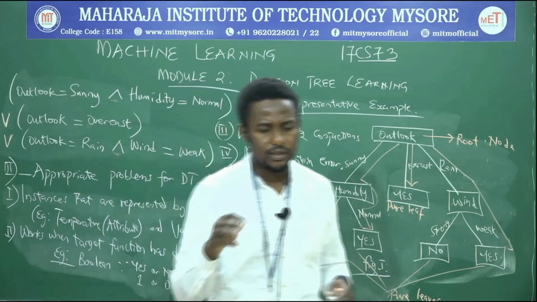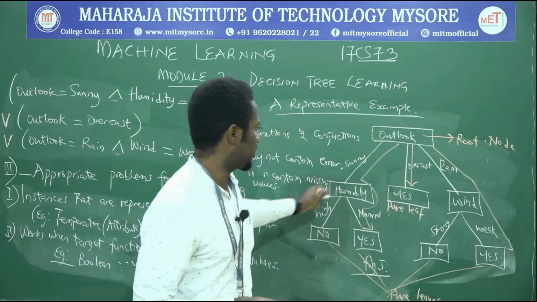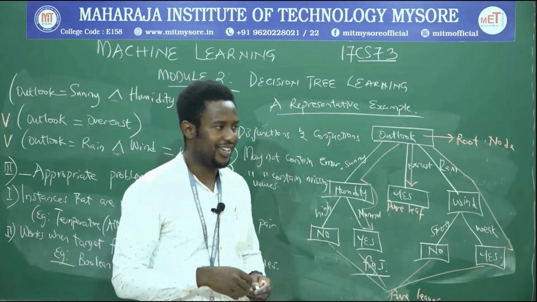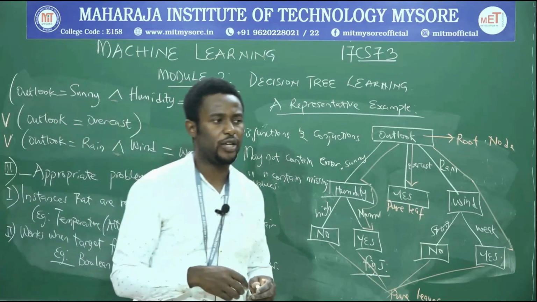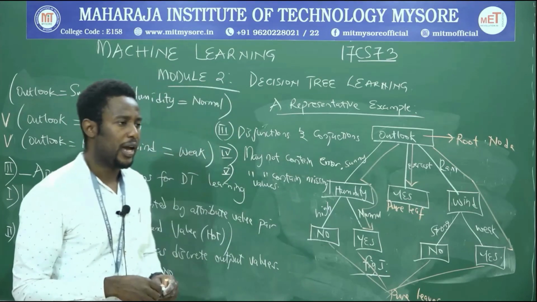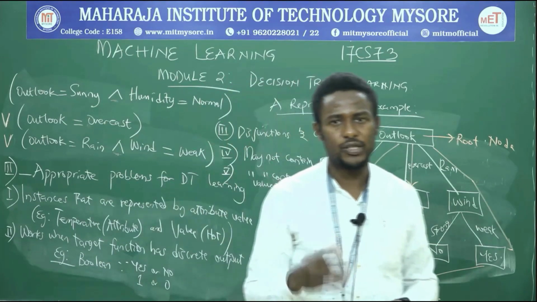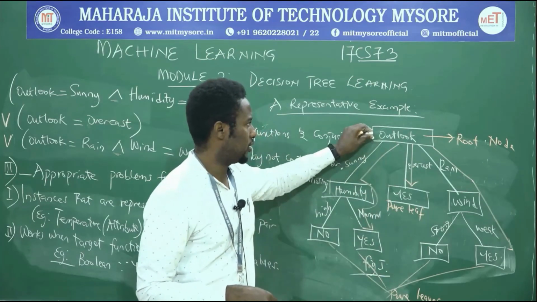But in your syllabus so far, this table doesn't have any missing value, so you are safe. But I would like you to look into a practical situation where you have missing values. And with that, we wind up for today. In the next class, we start with computing this decision tree.